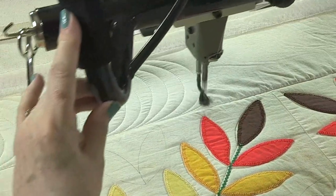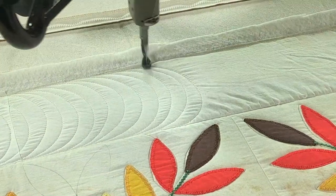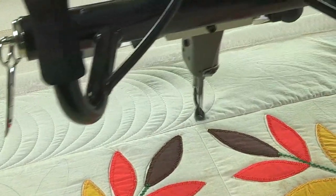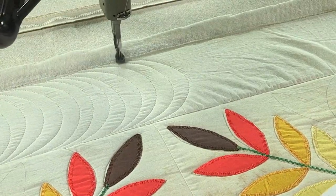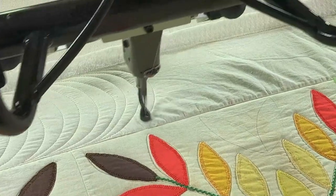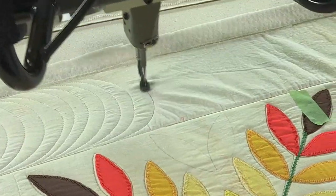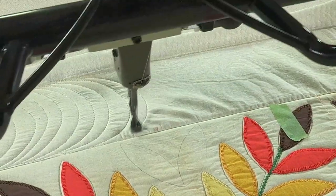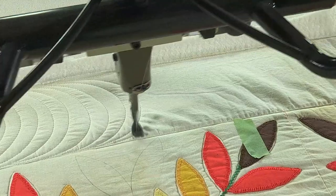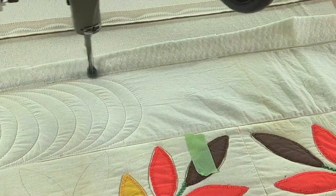We're going to go down and just keep doing this until I get to my tape. I've already taped where I want the center of this, and I will change direction at that point. I am sewing in constant at 55. I know people always want to know what I'm sewing at, but you could certainly do this in regulated as well. I think if you'll just try constant, you'll see how fun it is. What I'm watching is the sides and my seam line over here — I want to make sure that I meet with that. I recommend two hands; I'm doing it one-handed, but it's easier with two hands. I am standing up for this because I can really put my whole body into it.